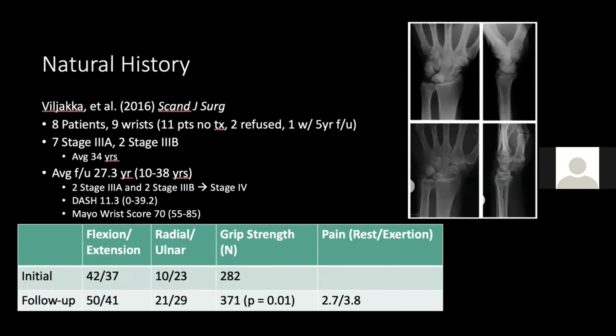And then a final study from Scandinavia evaluated an additional 8 patients and 9 wrists, an average of 27 years after the patients were diagnosed with Kienbock's disease. These authors included a DASH score as well as a Mayo risk score in their outcome measures and noted fairly good outcomes with respect to DASH scores. For comparison, a Scandinavian study validating the DASH score in patients with tennis elbow had a mean DASH score of 39, which would be considered worse than what was seen in this study. And patients with a hand or wrist ganglion demonstrated a DASH score of 11, fairly comparable to what patients experienced in this series.